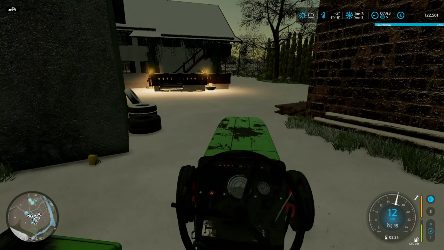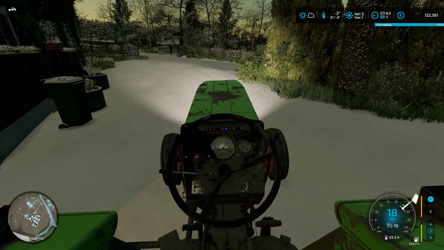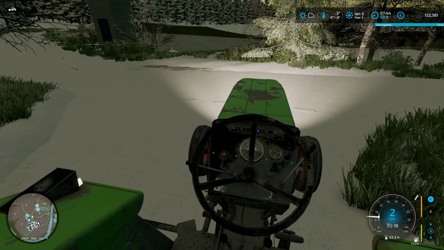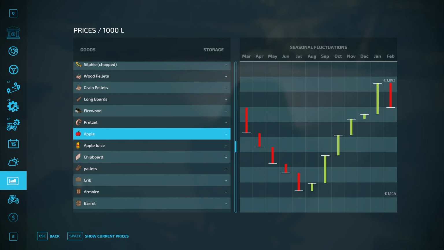Hello and welcome back to another episode on Fichthal, the MaizePlus Experiment map. I'm still in the same day I left you in previously, because I forgot that January has the highest price for selling apples. If we go over here and check, the price is stable, and the price fluctuation is actually just a little bit better than it was in the previous year.